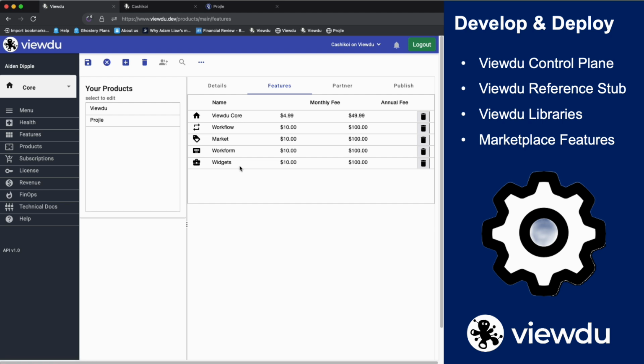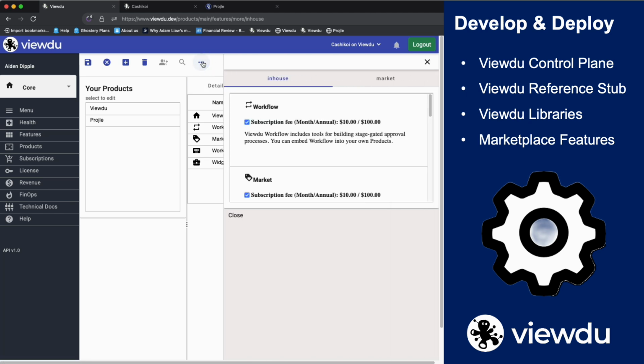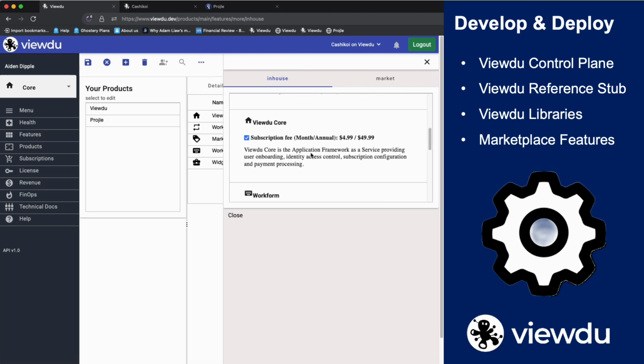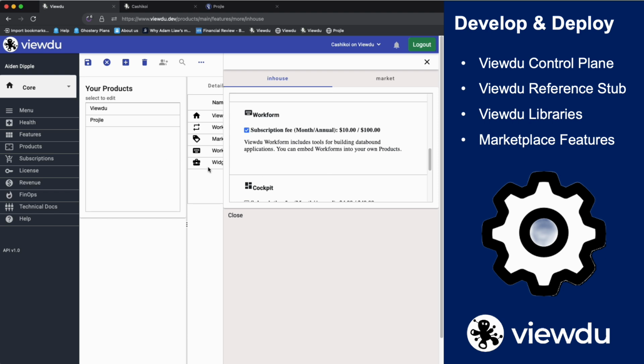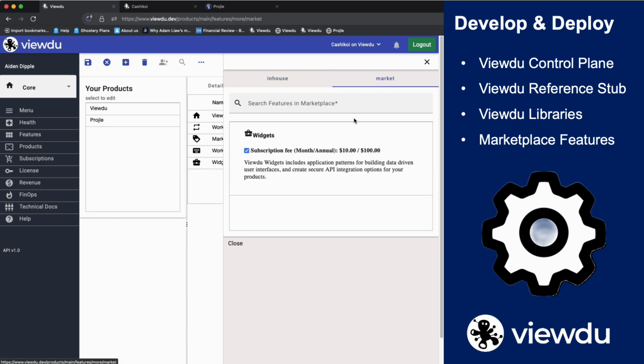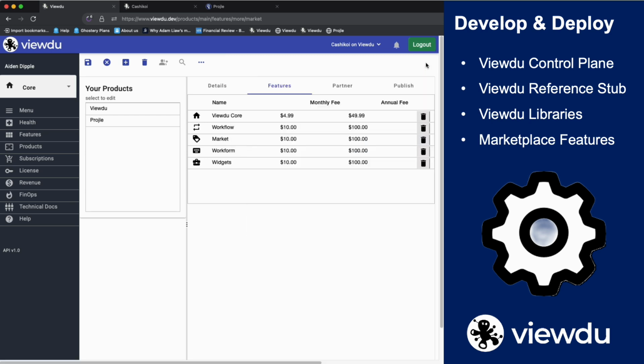You add your features either from ones that you have built previously. You might be keeping them private, or you might have listed them on the market like other creators. So you're able to select from any of your features that you've built and add to any number of your own products. Similarly, you can search the market for ones that have been made available by other creators and include them into your solution, where those creators will charge you as an apportionment of your subscription cost to users.